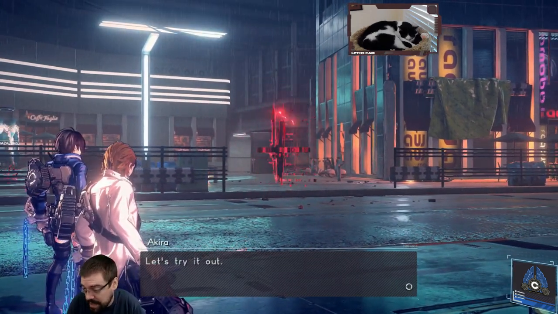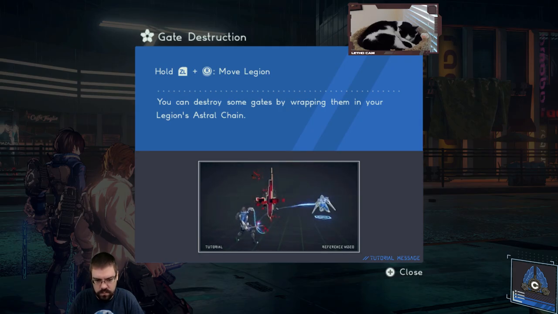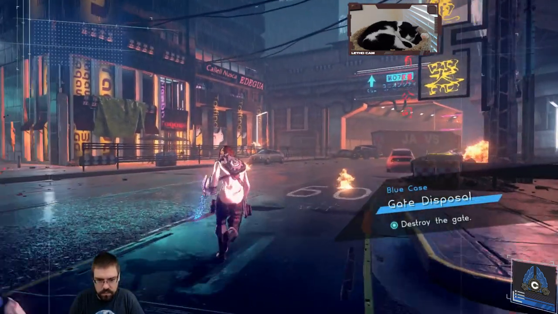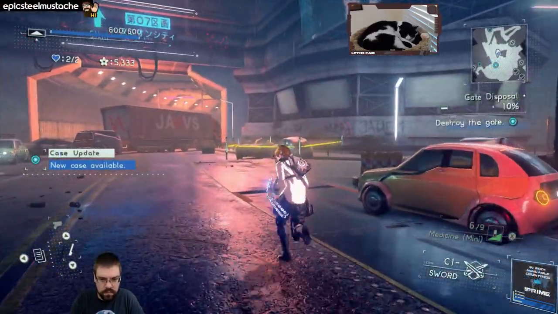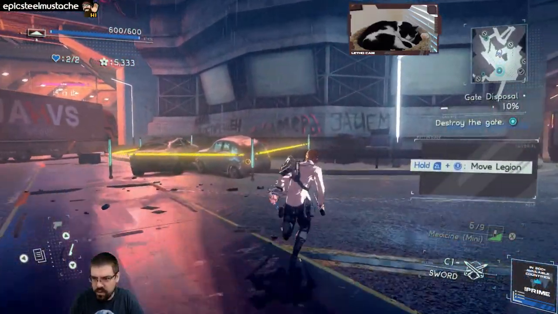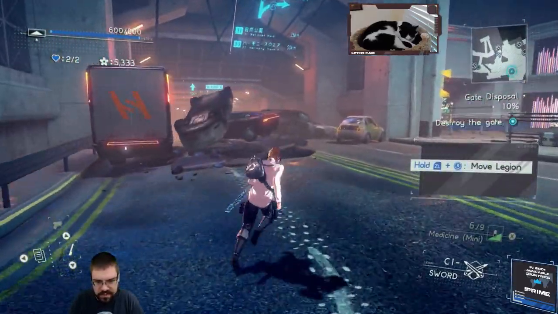Let's try it out. Great. All right, we're back. We're good. All right, so we have to close the gate to continue. Let's look around a little bit and see if there are any items or anything.